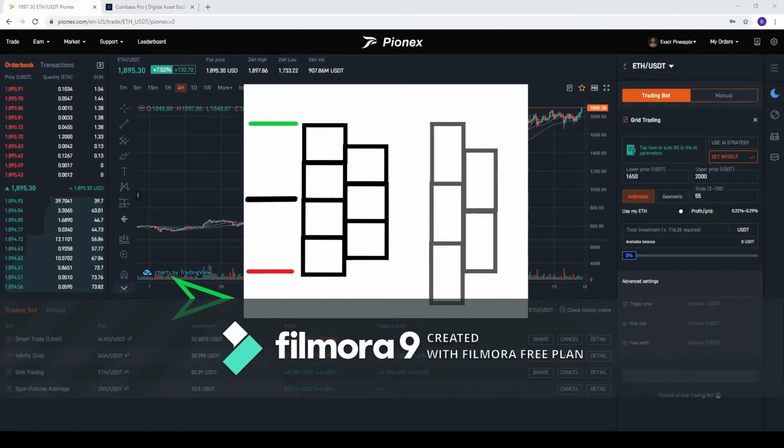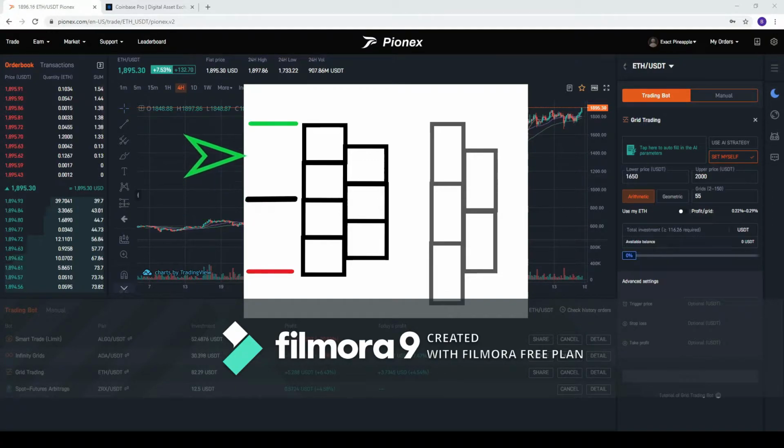If we go below the red limit, which is 1650 in this case, the lower limit, then the bot simply doesn't do anything. It just sits and remains idle, which is kind of nice. The moment we go back up, we're not going to sell because we didn't buy anything lower, so we wouldn't make any money. But the moment we hit this new grid, we're going to sell what we bought at this price, a little bit more. And when we get to the next one, we sell what we bought at that price.